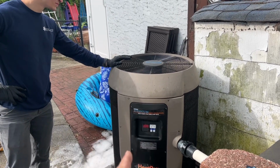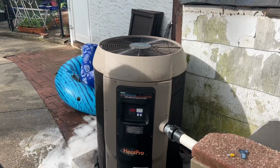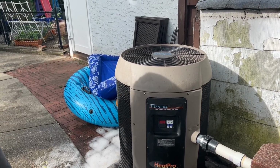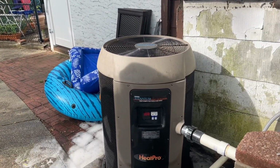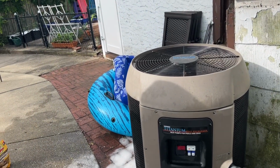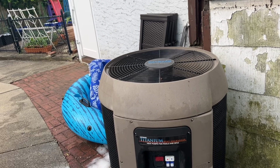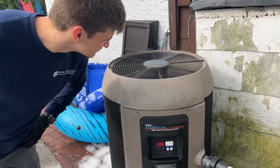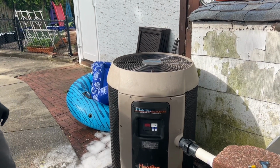Interesting that we installed this. The guy bought it on Amazon in 2015. Yeah, Amazon 2015. He had another heat pump. That one took a dump. Yeah, and he got this one on Amazon. We charged him, I don't know, a boatload of cash. I actually drove the truck to the back of his front door, and he just dumped all his cash into the back of the truck. And I said, listen, just because you bought on Amazon doesn't mean you're getting a better price. I'm deducting the price of the heater what I normally would charge. All right? That's how you do it. Installing customer-supplied equipment like that, that's how you charge.